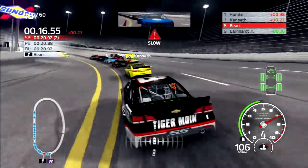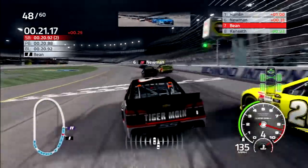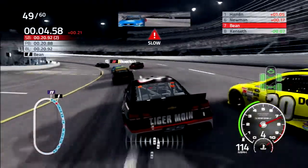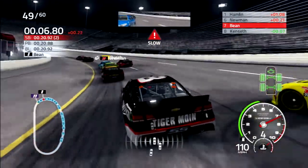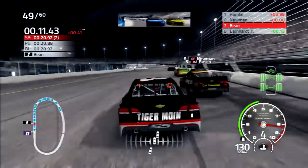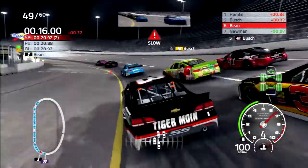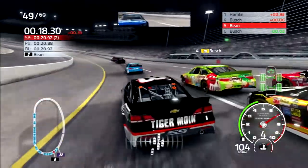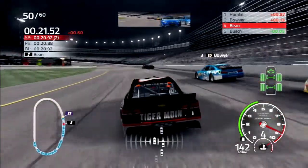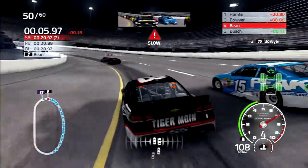Braking really hard going into turns three and four, trying to catch up to Matt Kenseth. Inside of Kenseth. Nice pass, man. Keep working. Looking inside of Ryan Newman, not going to get there in time. Look at Kenseth with the run on the outside. Here comes Dale Earnhardt Jr., Jr. gets to the inside. Oh, Newman's loose. Oh, boy. Check up. Big bump to Kyle Busch. Kyle Busch gets into Kurt Busch. As we are now inside of Clint Bowyer for third. Good job.